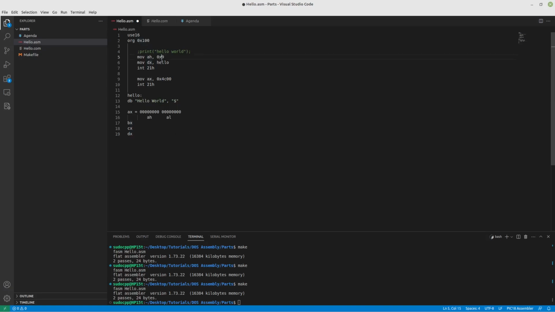So we're storing the number 9 into AH, which we're going to change into hexadecimal. Oh, look at that. I can actually read that. And AL is going to be, well, it could be anything. We kind of don't know what AL is at this point. It could be any sort of number because we're not specifically setting it to anything. So it's going to be whatever the computer set it to.